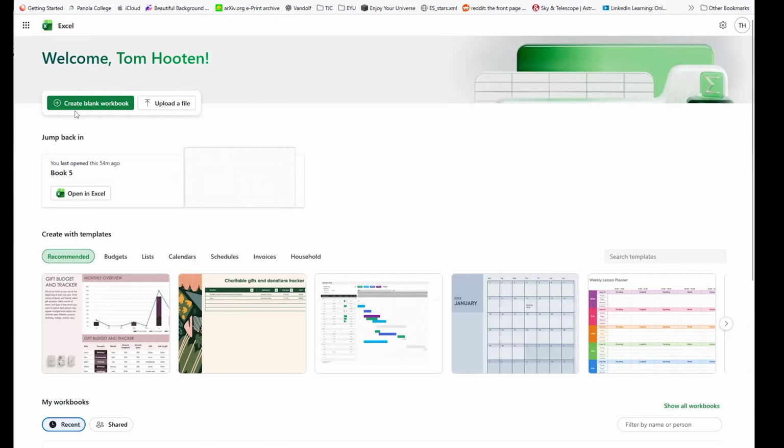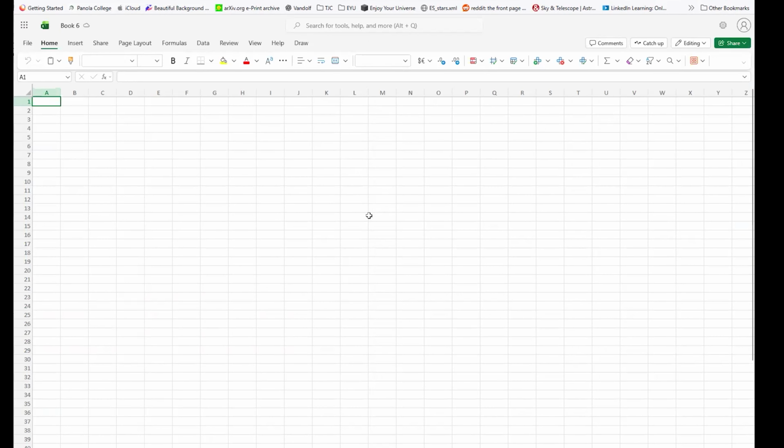So the first thing I'm going to do is I can create a blank workbook, or I can upload a file. Either way you do this, it doesn't matter. You're going to open the file. So I'm going to click on create a blank workbook. When I do that, it brings up this page, which looks exactly like the full version of Excel.